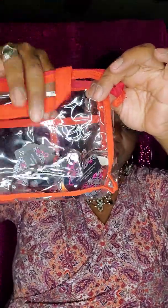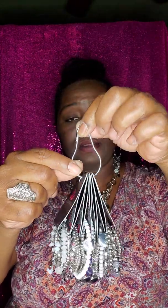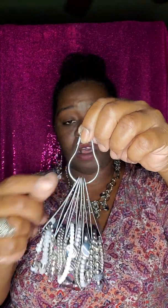Okay, so that's about 5 cuff bracelets in there. So then the other thing that I use and will put inside this bag, go to Walmart, get some shower rings, not the ones with the little silver balls on the end because they are hard to take off, but you get the ones that are plain like this, and then you can put your bracelets on the ring. What I love about these rings, I love this.